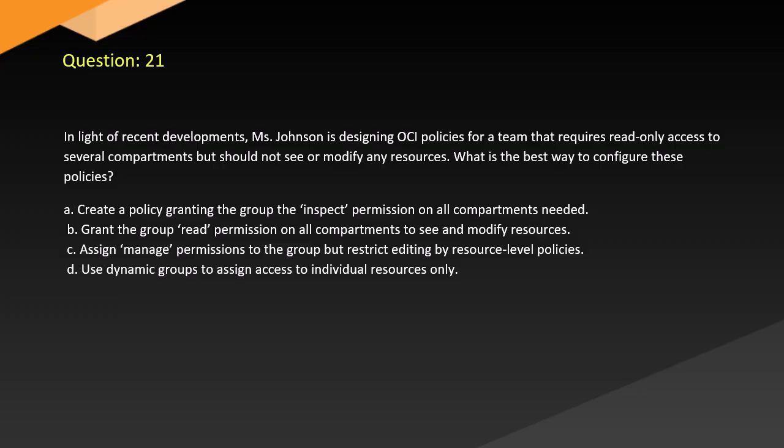Question 21. In light of recent developments, Johnson is designing OCI policies for a team that requires read-only access to several compartments but should not see or modify any resources. What is the best way to configure these policies? A. Create a policy granting the group the inspect permission on all compartments needed. B. Grant the group read permission on all compartments to see and modify resources. C. Assign manage permissions to the group but restrict editing by resource level policies. D. Use dynamic groups to assign access to individual resources only.